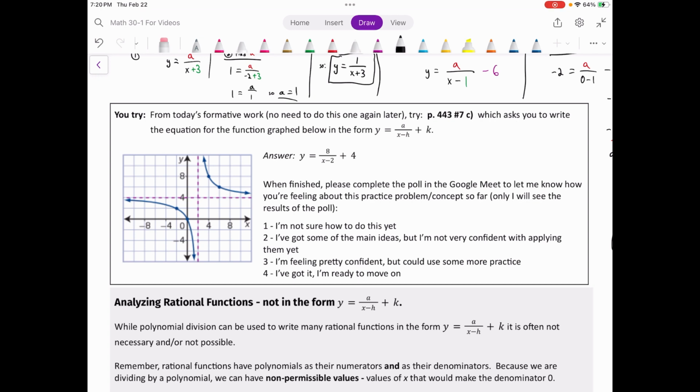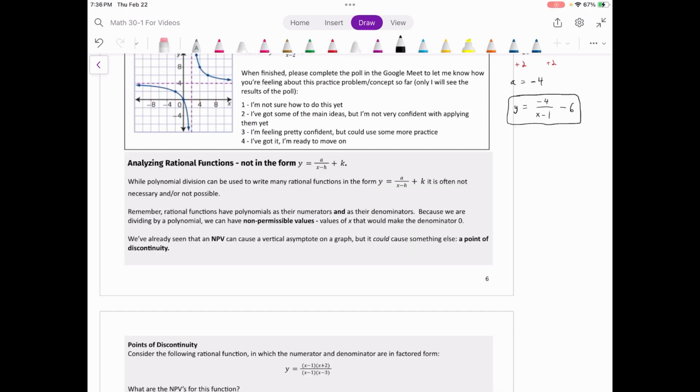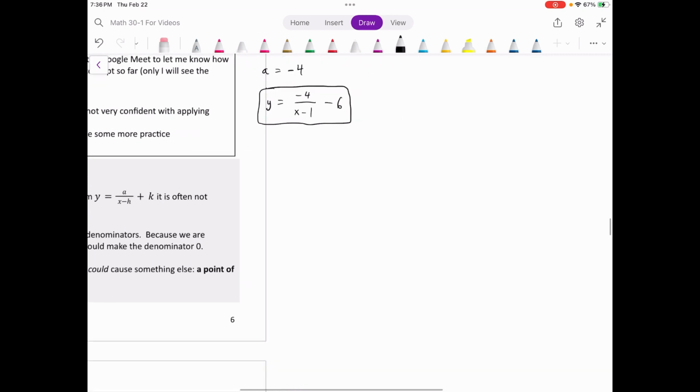referring to where it doesn't really make sense to write them in that form. All right, so let's go a little bit deeper now with our rational functions, okay? Because remember, what's a rational function? It's a function where the equation involves a polynomial over another polynomial, right? It's a fraction, a ratio. That's why we call them rational functions. The root word there is ratio, right?